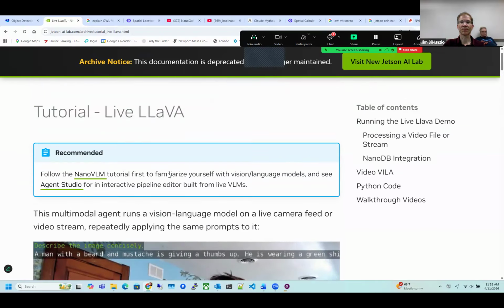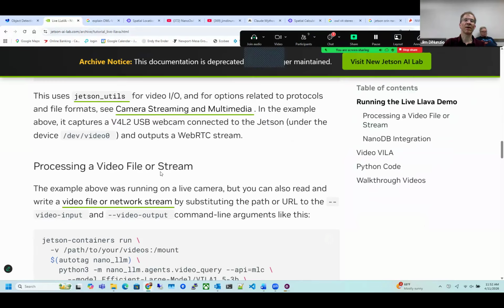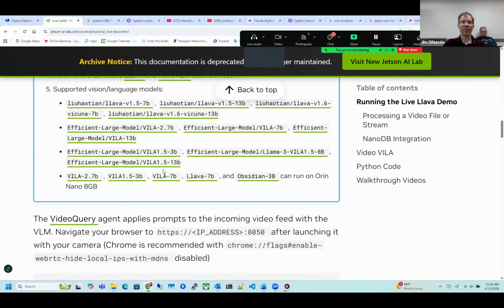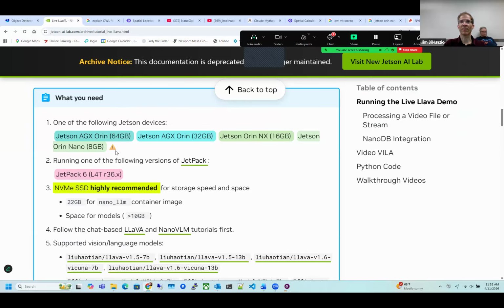Can you run an LLM plus a VLM at the same time on it? No, a good thing to remember is that it's only 8 GB, and I could barely run the Nano VLM or the Nano Owl.